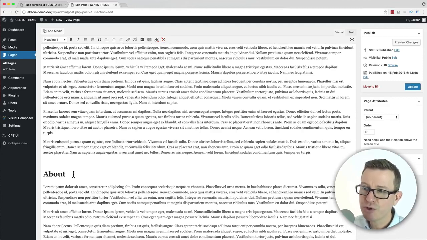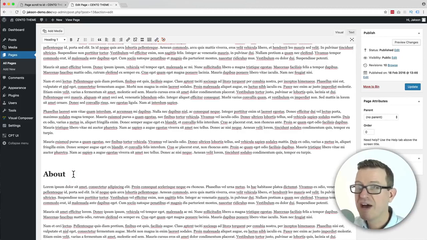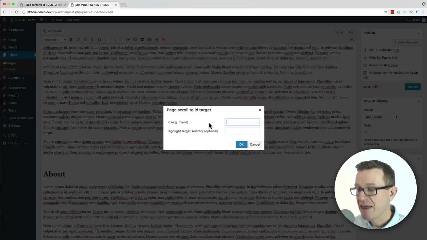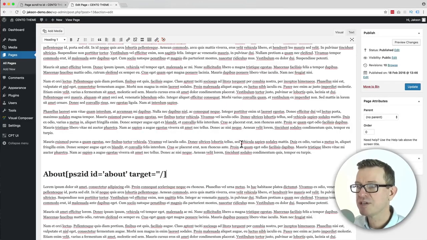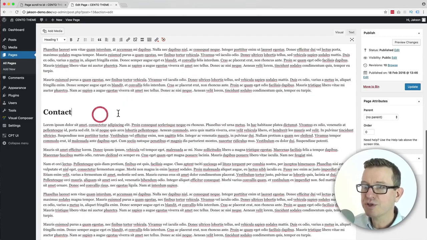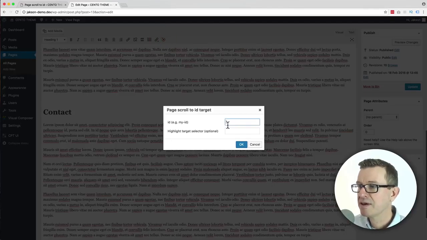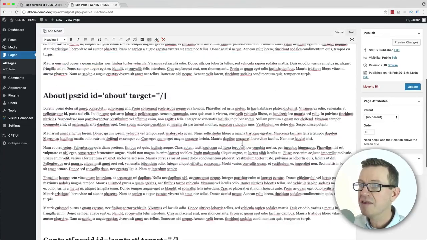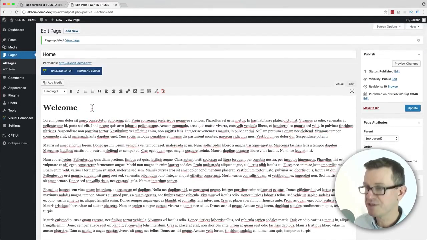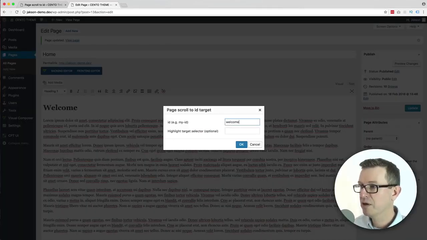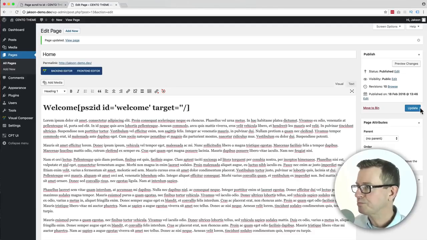So what you want to do is just put your cursor next to where you want that to be, click the insert Page Scroll to ID target, and then you just type in a name for your target ID. So we'll say that's the about, and that one we'll do the same with, and we'll call that contact, and then we'll just make this the welcome. Okay, cool. So now we've done that, we'll just save that up.